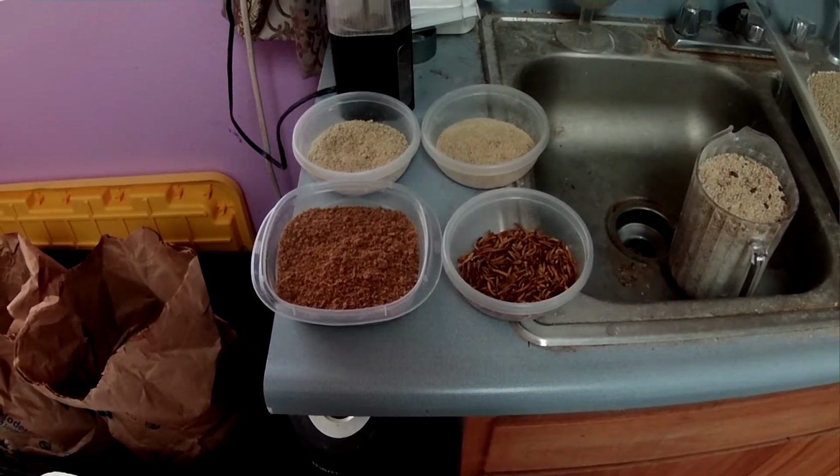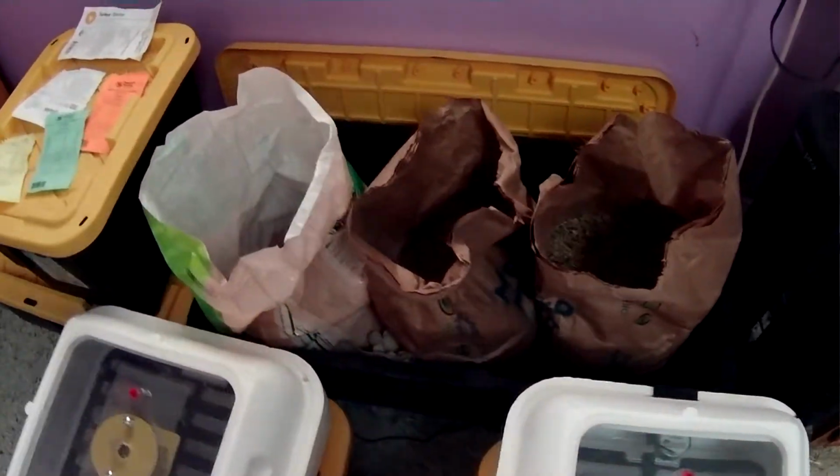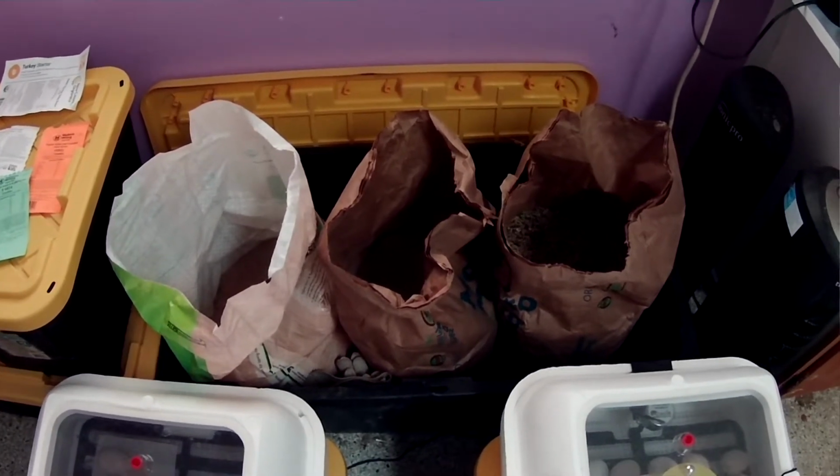So, one of the main things with feeding heritage turkeys is that you're going to give them free choice. They're going to be able to eat all day long. You can't really do that with meat turkeys. You give them a set amount per day, I think. But for the heritage turkeys, they always should have food available.